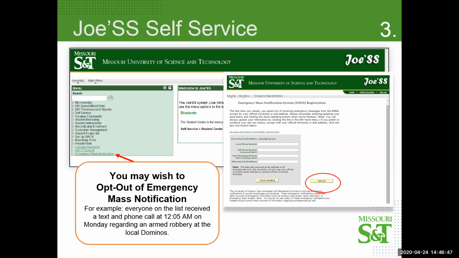So make sure you go into your emergency notification and remove your phone numbers and things like that. You can opt out of it completely, or if you maybe still want to at least receive an email about it, then you can do that.